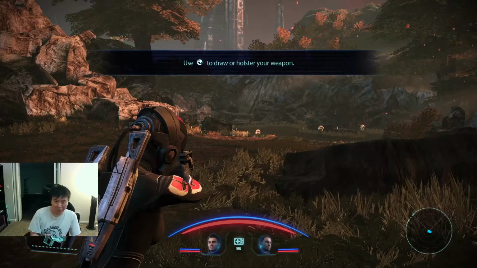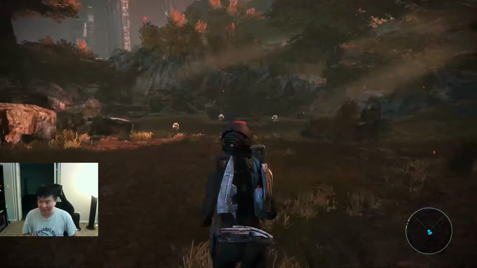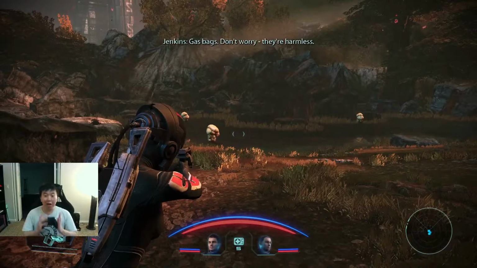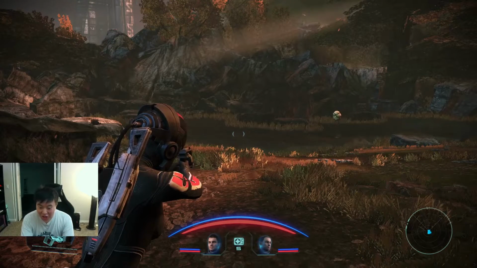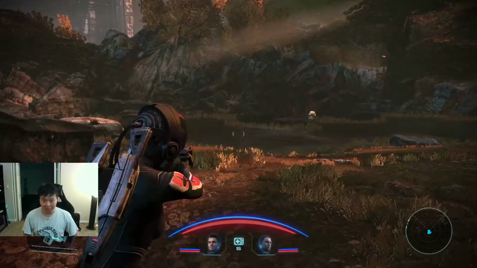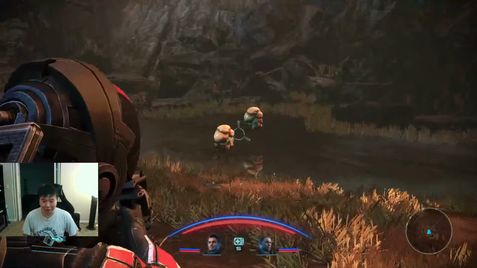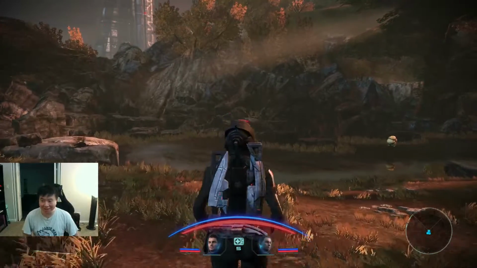How do we holster your weapon? So, is it this button? Oh, thank God. Okay, I just want to pull out the gun and not shoot. Can I do that? Okay, so God, I haven't used the controller in forever. Oh wait, was I not supposed to shoot those things?